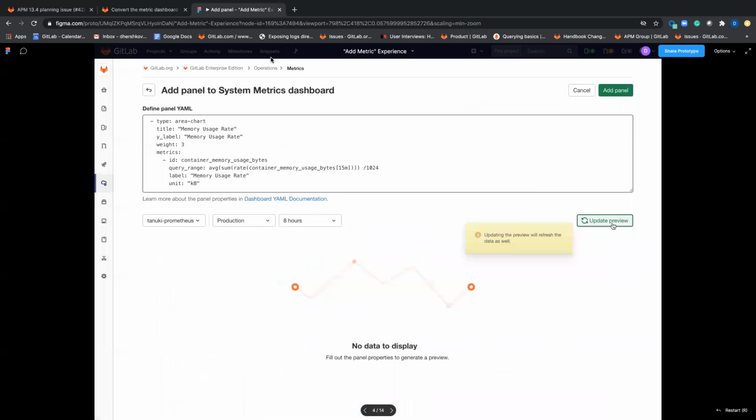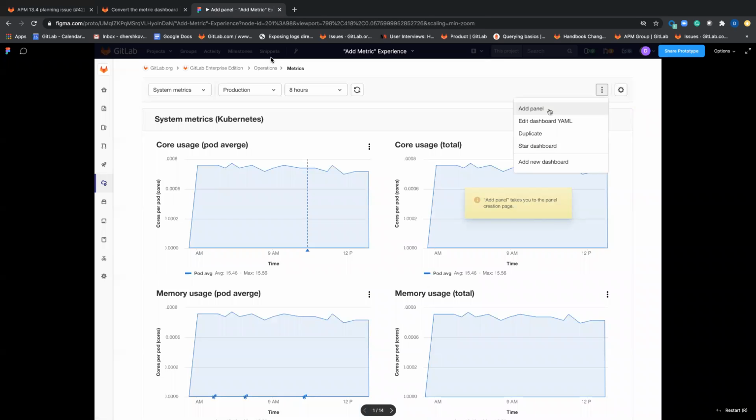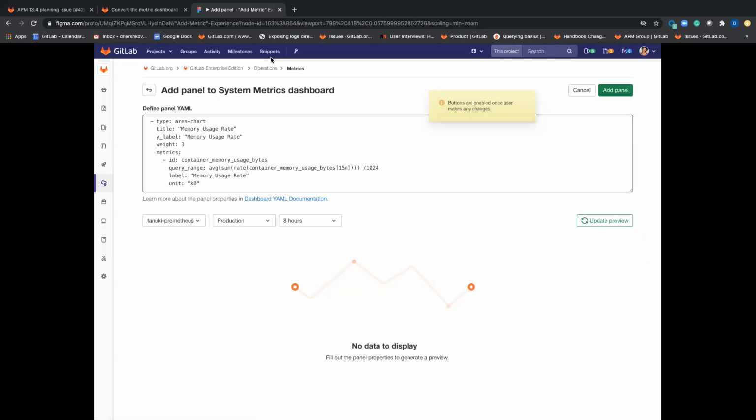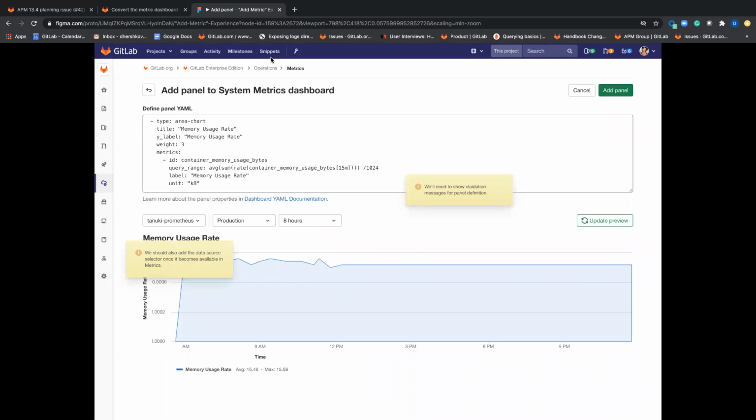So as you probably are aware, in the first iteration, MVC1, which we just released, we've added the preview of an add panel. So whenever a user wants to add a panel, they need to define their YAML. And once they are done with that, users are able to view how this panel will look like. And now in this iteration, we want to continue this workflow and allow the user to actually add that panel into a metric dashboard.